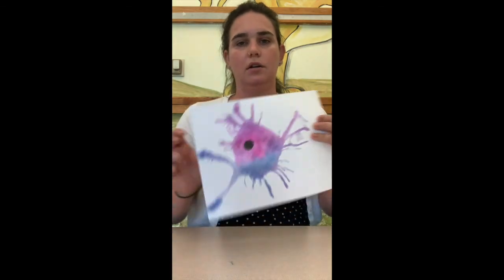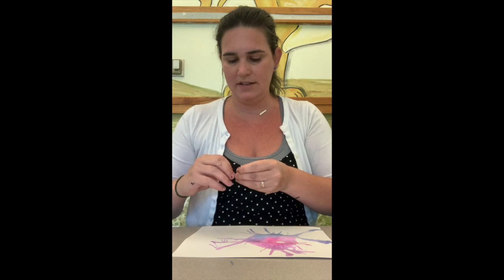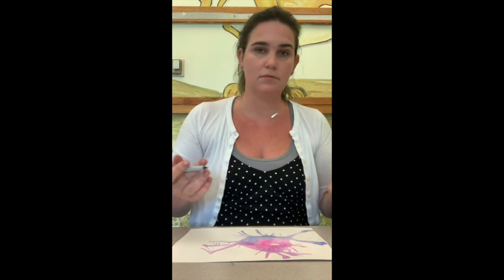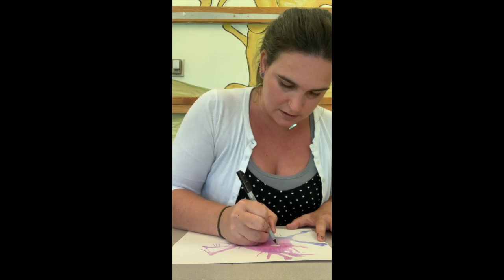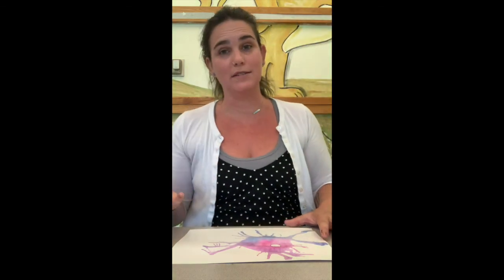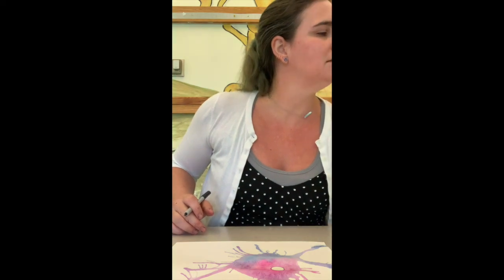I'll switch to one I've already painted that's dry. We've got our canvas here — the same pink and blue colors, this one only has one eye. Take that eye off, then go ahead and decorate it however you want. You can use a fine point marker or a thicker marker, it doesn't have to be black — whatever makes you feel happy. You can give them names if you want, which I think is funny, because it makes me think of the emotions I was feeling when I made my splatter art.